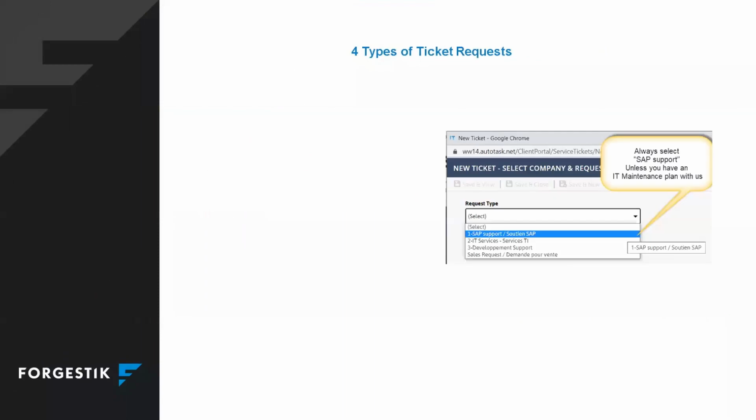So we do have, I'm going to correct myself here, we do have 3 types of tickets. I believe the sales request, Tracy, you may correct me if I'm wrong, isn't functional or hasn't been functional. What do you mean? You mean on the request types on the ticket portal, there's a sales request in the drop down. Okay, well, normally they just go through me. The customers, they'll just send me an email or call me and I'll help them out with that. Perfect. So that one we'll omit, but the 1, 2, and 3 will be there.